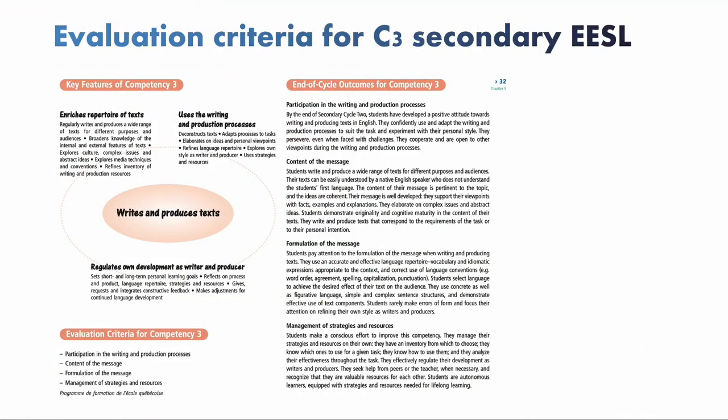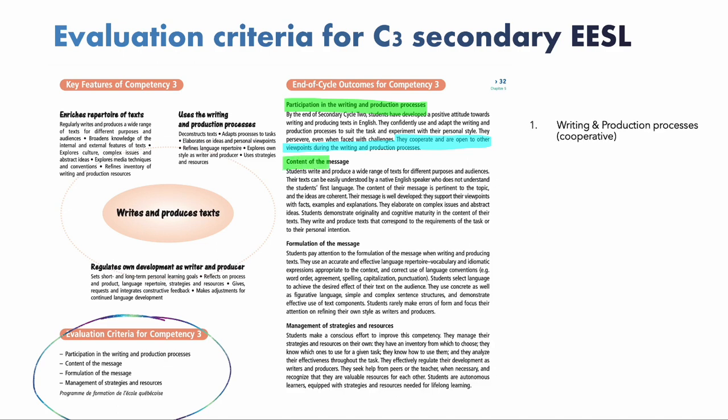All right, so let's turn to the Enriched program. And you're going to see that the Enriched program, even though it has similar looking evaluation criteria, is actually quite different. So we do have the writing and production processes, right? And again, there's a socio-constructivist basis here. So they're open to others' viewpoints, we're doing collaborating. But the difference here is in the kind of expectations for the content of the message, for example.